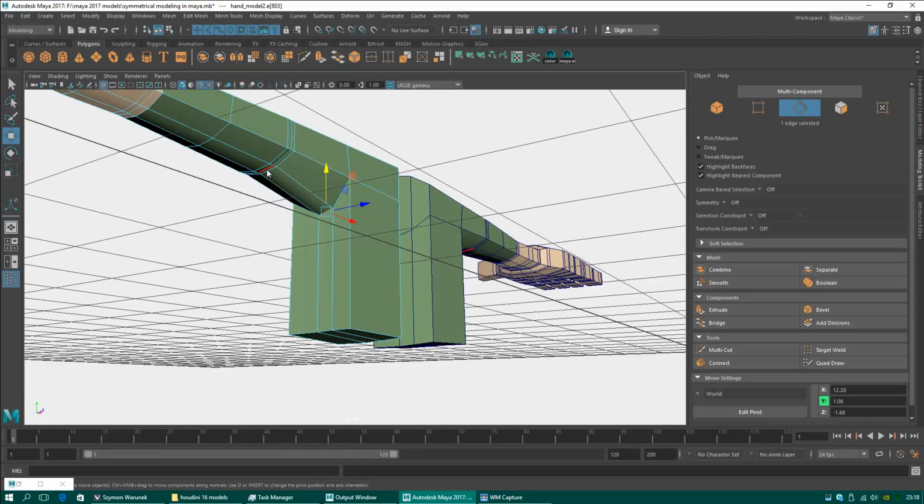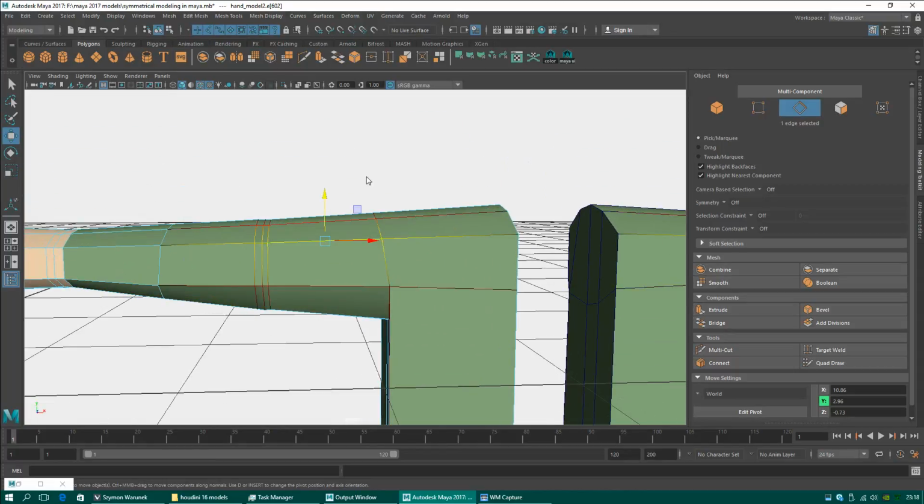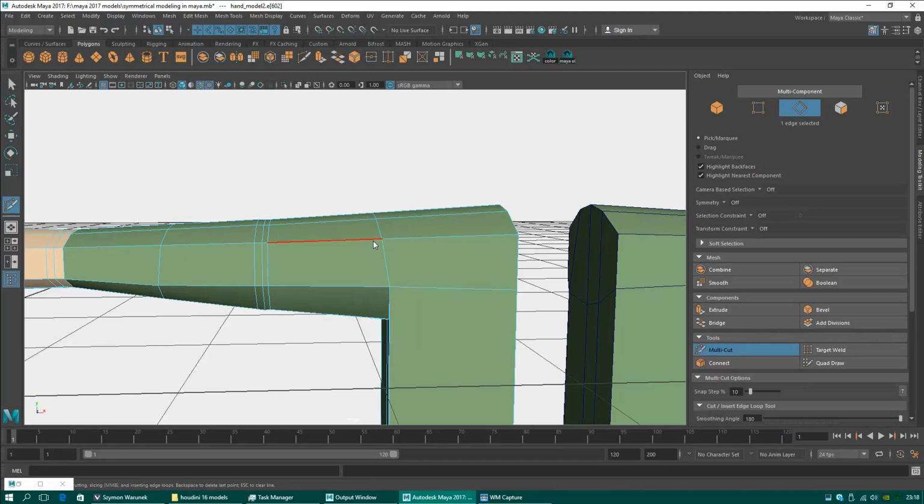What I do, I should use the V icon, and the middle button allows us to change the radius of soft selection. Radius. I'm not sure if I speak in English. Yes, okay, let's go back to the edge loop. Turn off this again. Multi-cut. Holding down the control button allows us to add a ring. Loop.